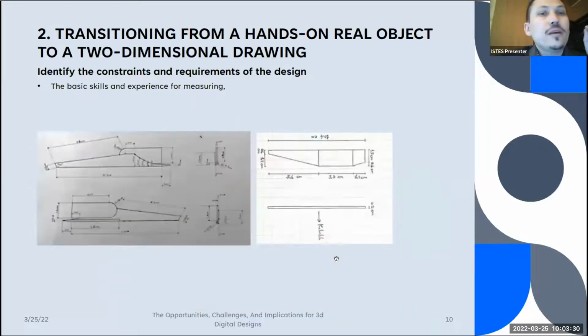In the second toolkit, we move from the hands-on real object into a two-dimensional drawing, not directly a 3D digital drawing. We pass through a bridge, the two-dimensional drawing, and identify the constraints and requirements of the design, the basic skills and experience for measuring. Just measure it.